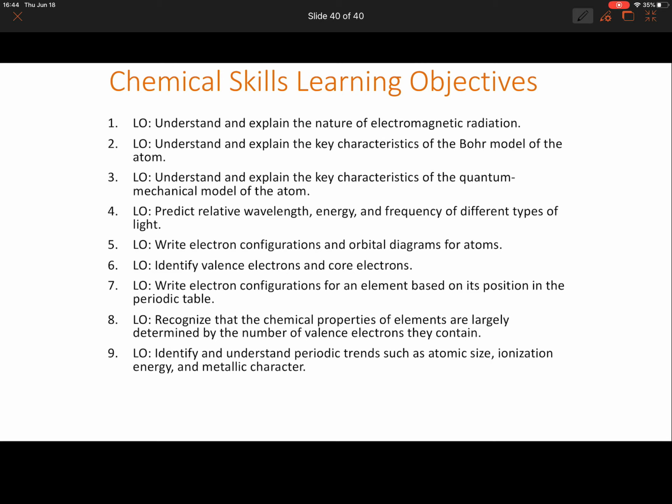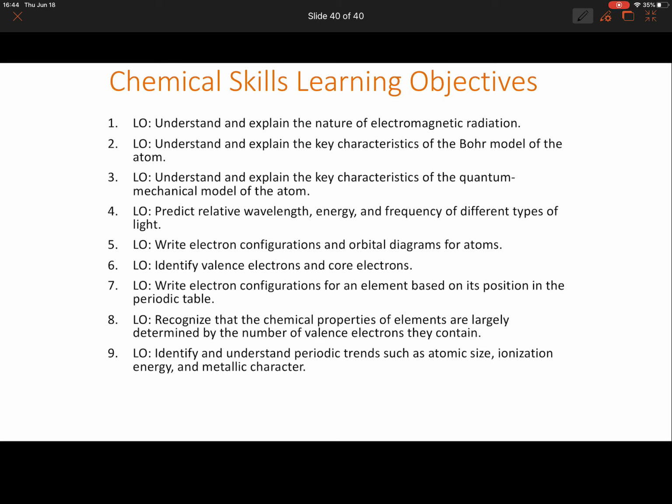The quantum mechanical model actually helped us describe those orbitals better, which are electron probability maps that just show us the relative probability of finding an electron in various places surrounding the nucleus of the atom. And the electron configurations indicate which orbitals are occupied. Orbitals are filled in an order of increasing energy, and they obey the Pauli exclusion principle that each orbital can only hold a maximum of 2 electrons with opposite spins. And Hund's rule says that electrons occupying orbitals of identical energy go in singly before they pair up.